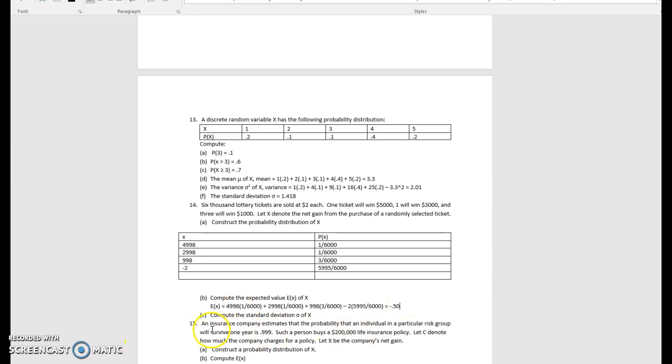All right, so part C is compute the standard deviation, and since that is a little bit more complicated, as we saw in part E, I'm going to leave that for another video since I'm down to 2 minutes on this one. And we'll get part C there in the next video.